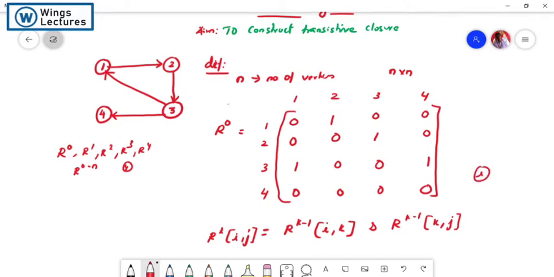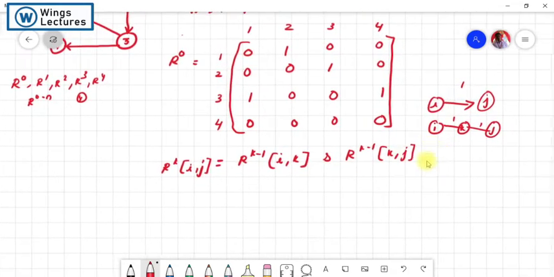For vertices i and j, we check whether there is any direct connection. If not, we find out whether any intermediate vertex is available. In this way, it has to satisfy both edges. Fine. While solving the problem, you will get a clear idea. Now the next step is, let me move my screen.